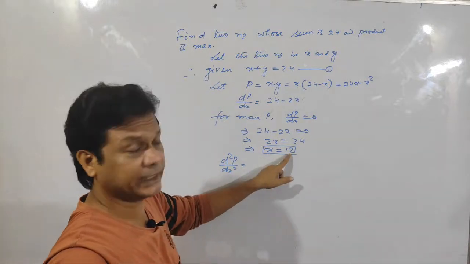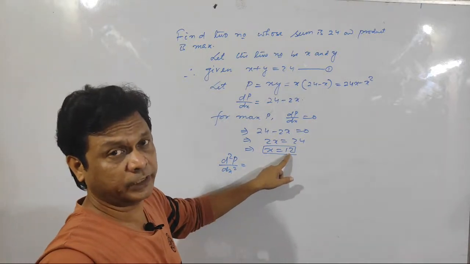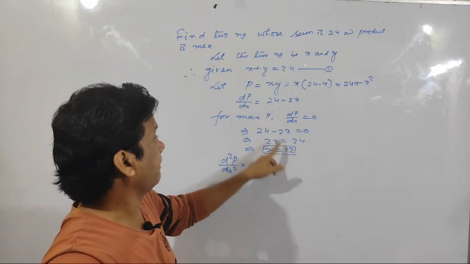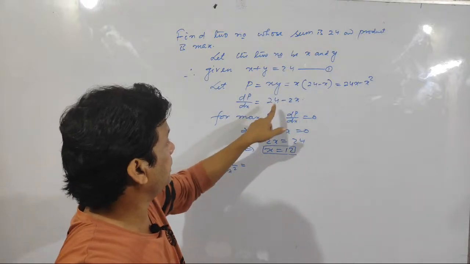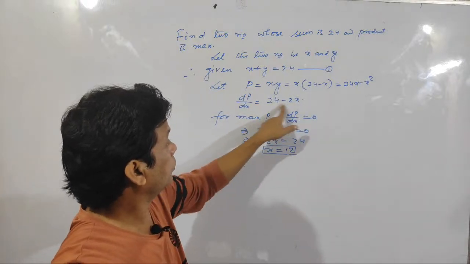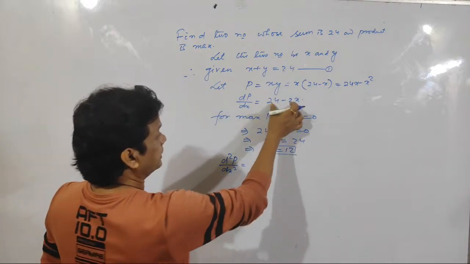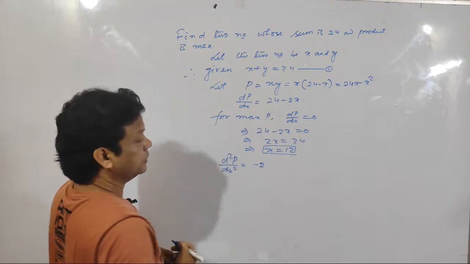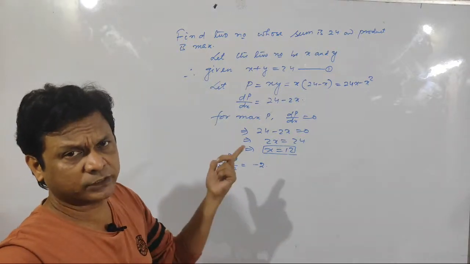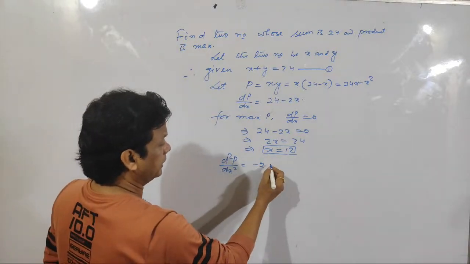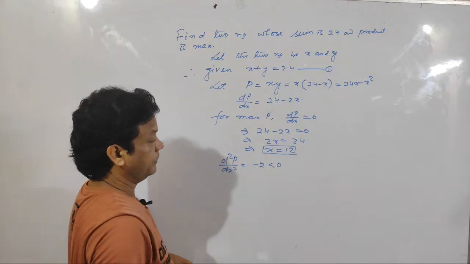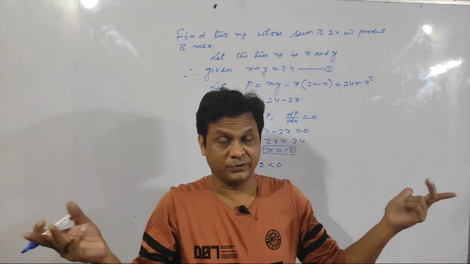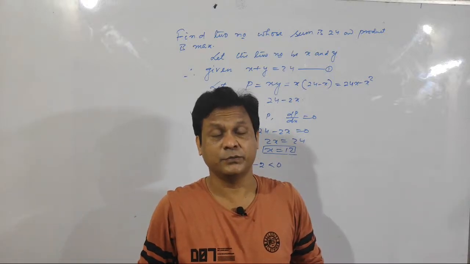This is your x is equal to c, according to my definition. So at x is equal to 12, you have to test. Okay, so what is the second derivative? The first derivative is 24 minus 2x. So what is the derivative of this one? It is minus 2. So there is no variable, no x, no y. So directly you can write here, it is less than 0. And if the second derivative is less than 0, then the function attains maximum.